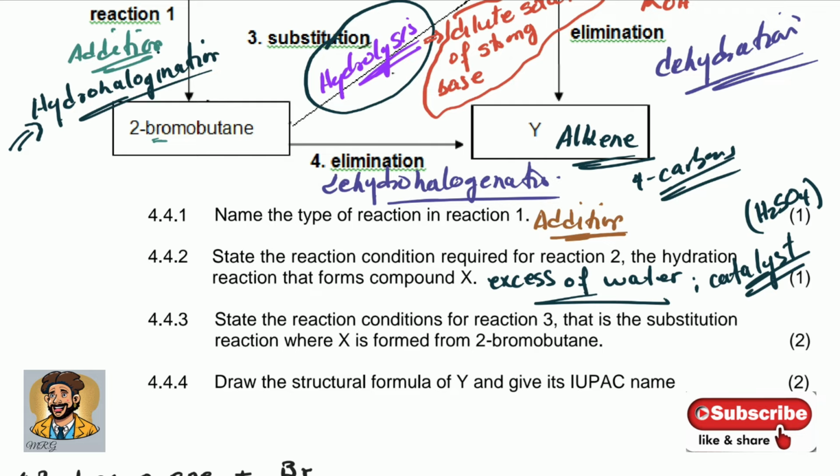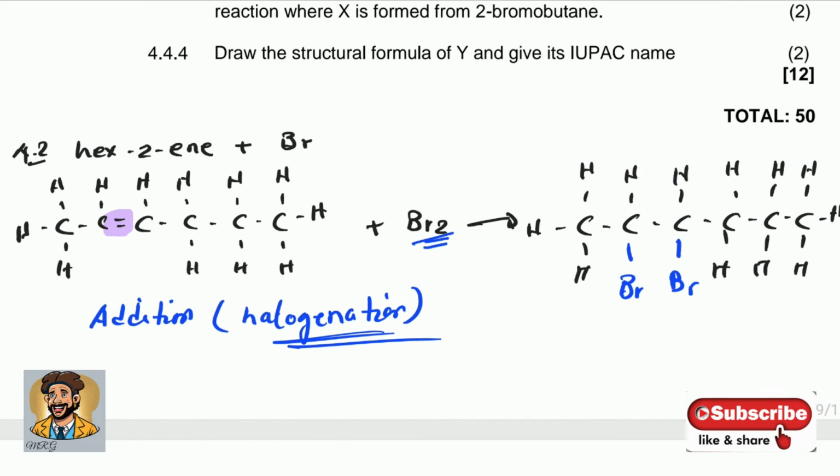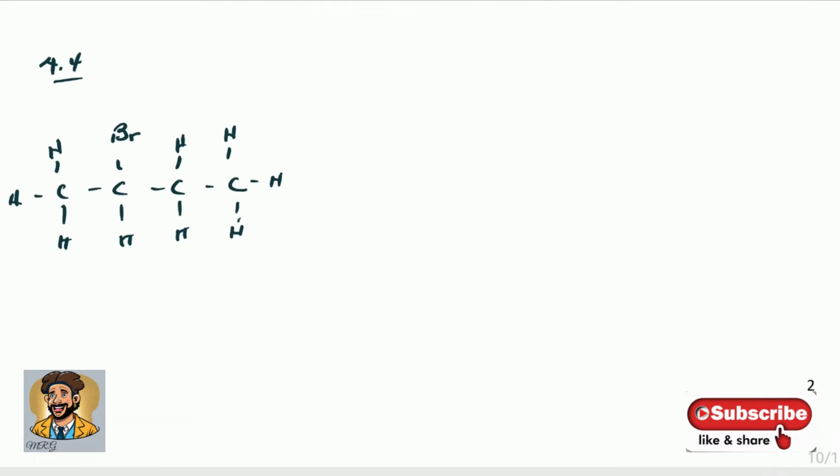We have 2-bromobutane. So let's do the reaction for 2-bromobutane. Remember, writing the reaction is not part of the question. The question says write the product, but to get the product it's better if you write the reaction. So we have this, which is 2-bromobutane. They're giving you that compound, the one that had formed through reaction 1 or 2.